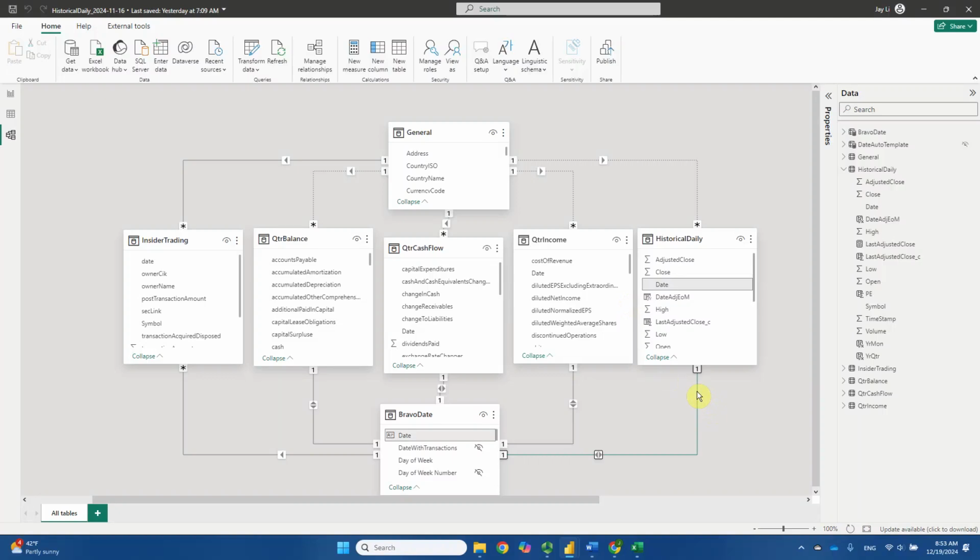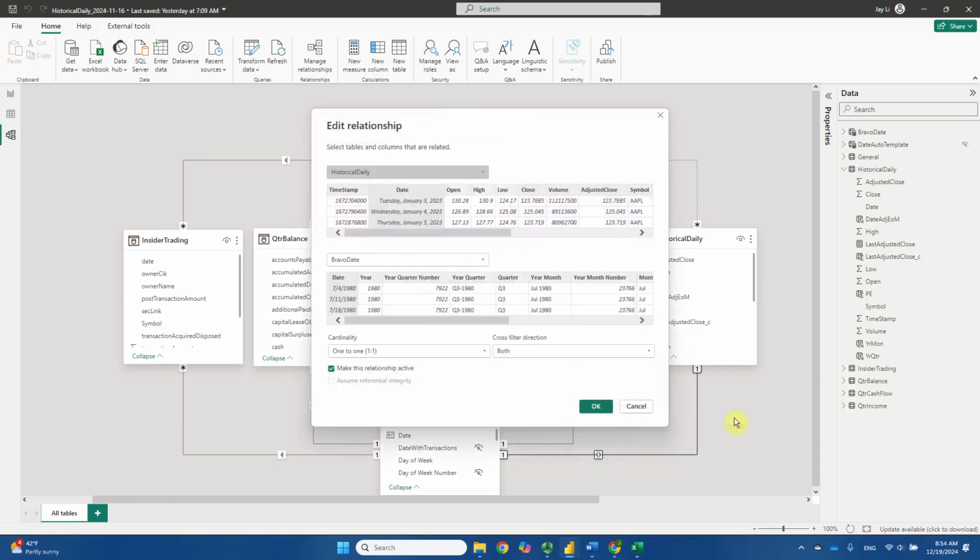So we are going to change the current relationship between historical daily and the Bravo date table. You just need to hover your mouse over the line which connects these two data sets, right click, and then click on properties.